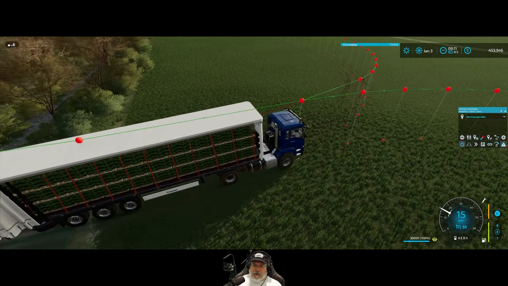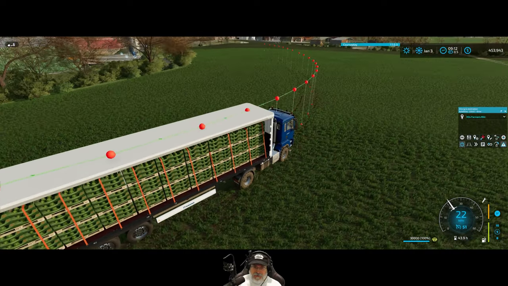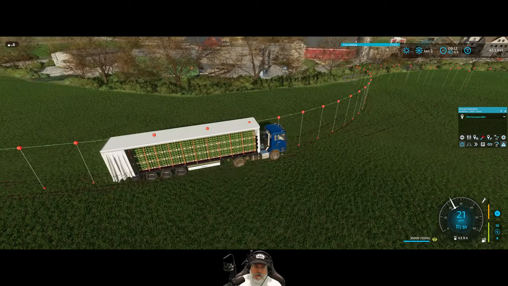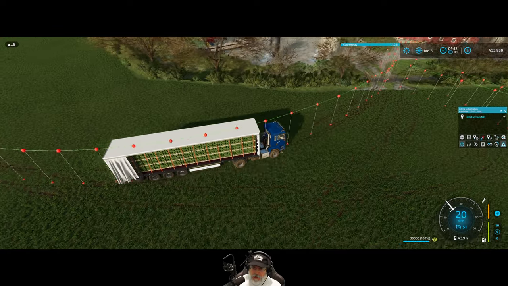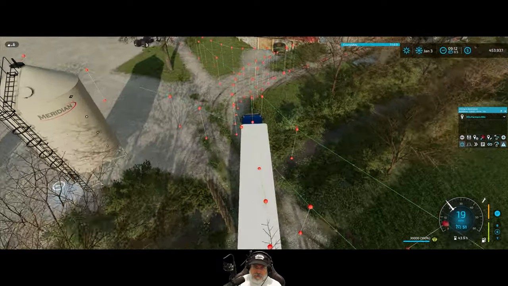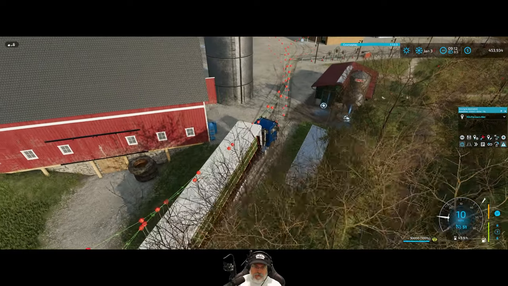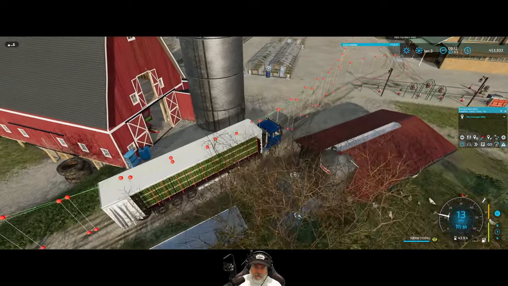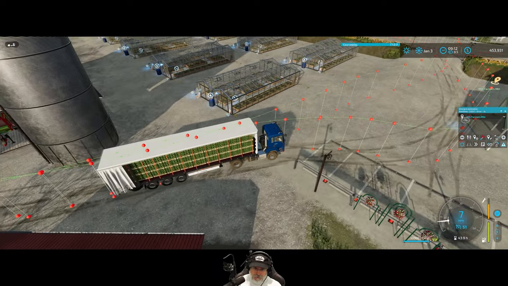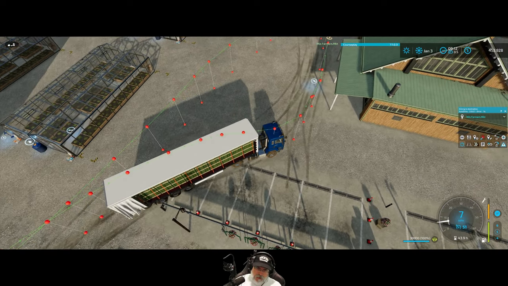Okay, so it seems to be working now. I didn't change anything, but I activated it again and now it's working. So I don't know what happened there, but I think we're okay now. Let's just watch it though and see what it does. So it should be able to get through here, no problem. It's around that little corner there, okay.